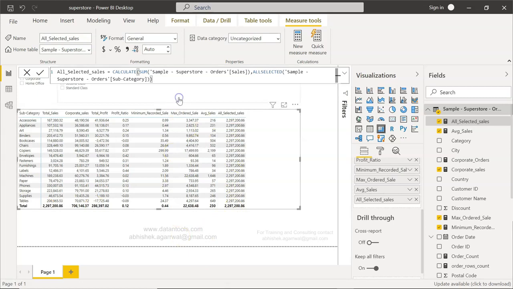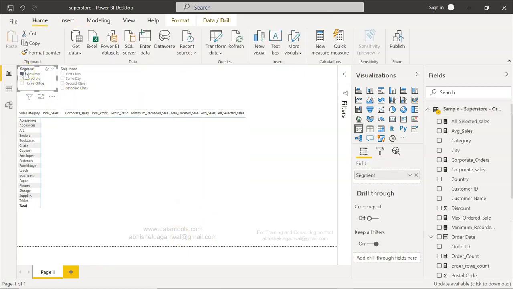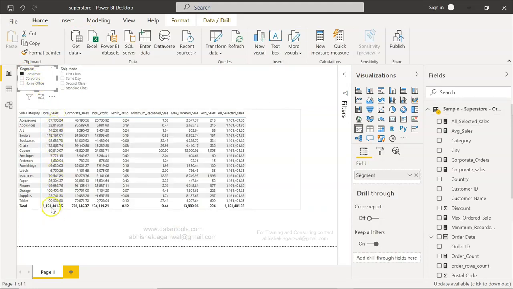And now if you select any filter, for example consumer, whatever the total will be will be populated for each of these columns. That way you can further create any measure which is based on the calculation of this column and this column. That means what is the contribution of 87,000 in the 1.1 million of total sales for the consumer category.